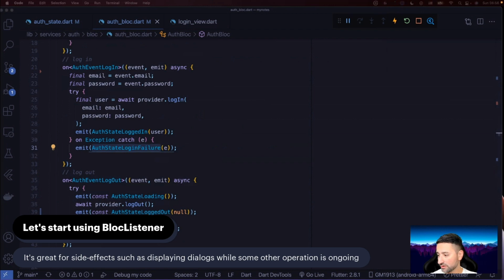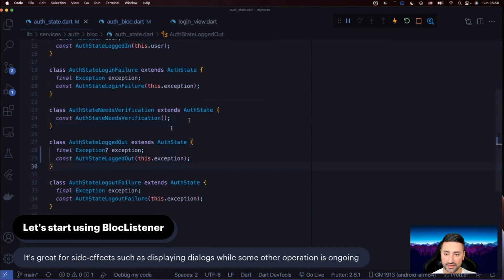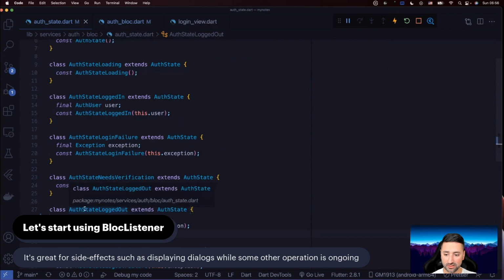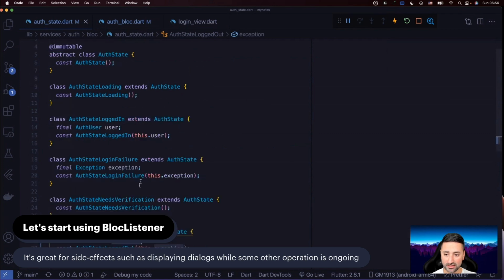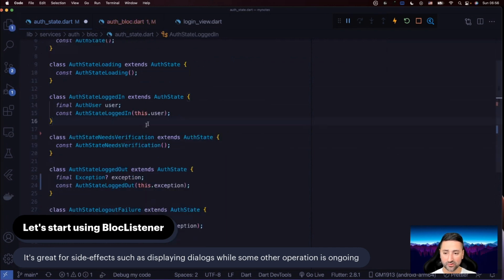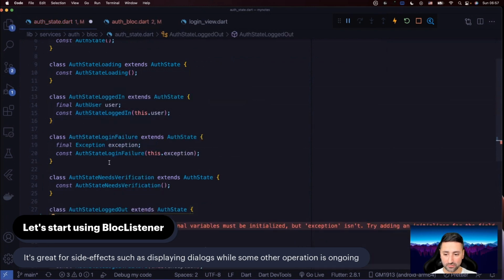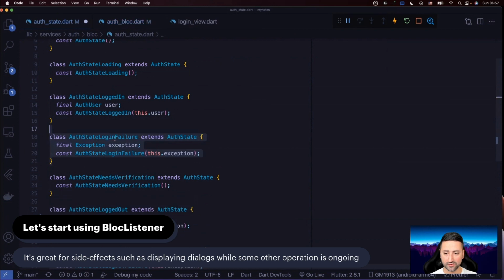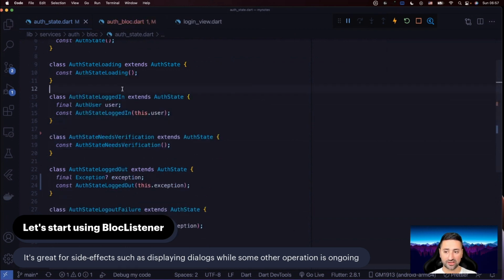So I'm going to go to my notes as well and make sure that seems to be completely removed. So let's go to our auth state actually, and as part of what we did in here, logged out, that we added the exception, let's go and remove this login failure completely. Okay, so now I'm in auth state Dart file, and I removed auth state login failure, because as I mentioned, a login failure is now expressed by the auth state logged out.